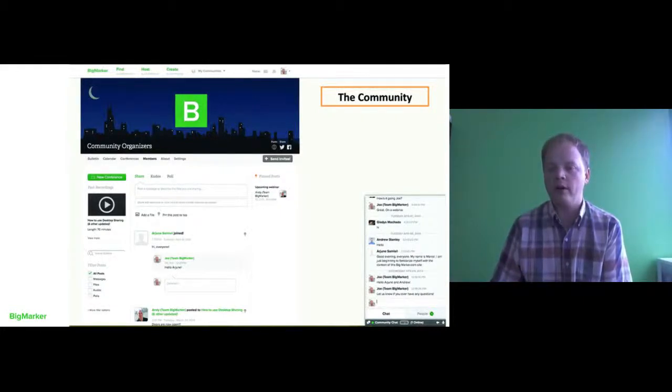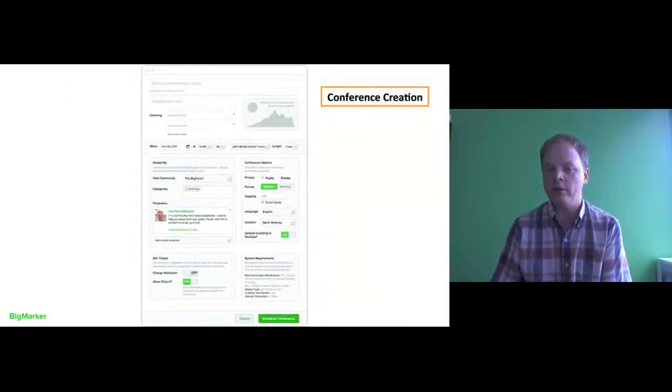In the far right, we have our community chat, where you can chat with people individually or as the whole group, depending on who's in the chat at the time. This is actually who's online. If you use the chat, you can chat with people inside your group and have a live chat. That's more impromptu.